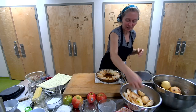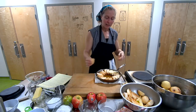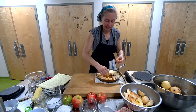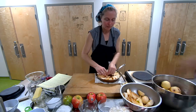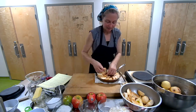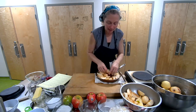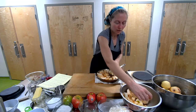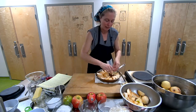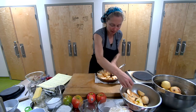So Carrie's going to grab the dough for us. So I've made this 1 circle. We're going to make a second concentric circle with the remaining apples. Thank you. And I like to try to save the smaller slices for the end for this part, just because it looks a little bit nicer. If I had a huge one in the center, it might not look quite as presentable.